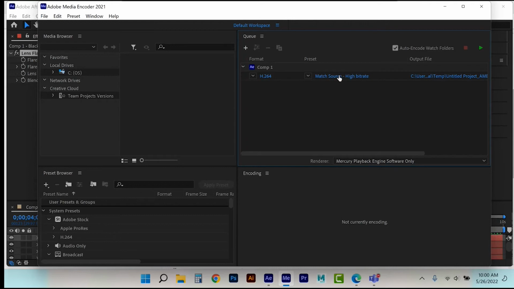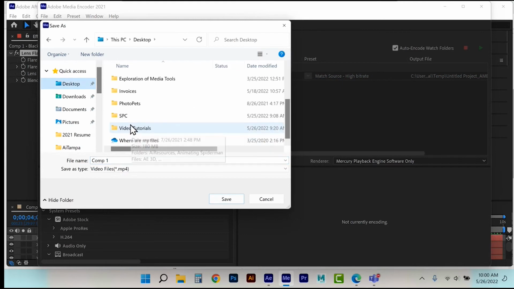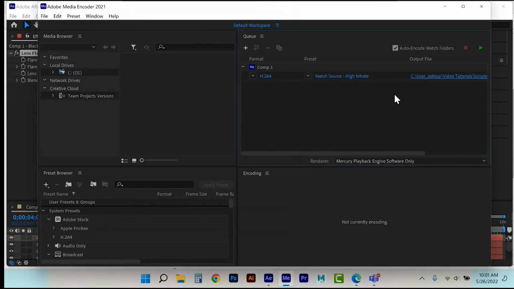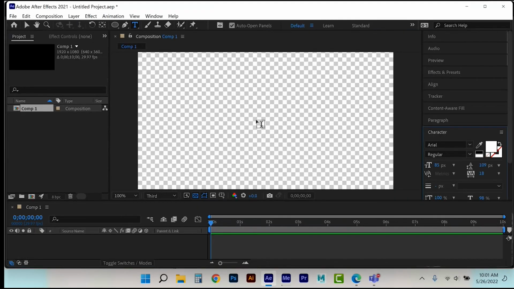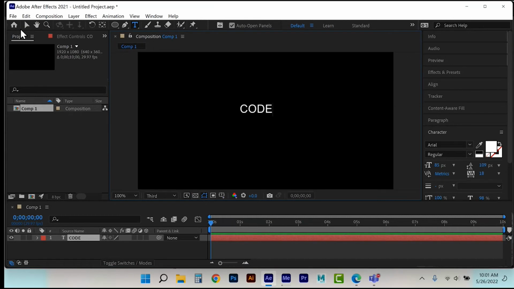There it is. Match source H.264. Make sure it knows where to save it. So I'll just call this, whatever. There's something out here, so I just put the word code.